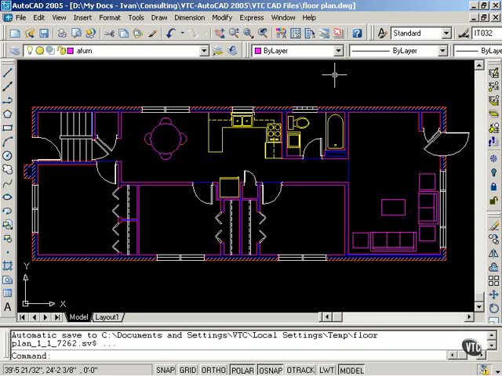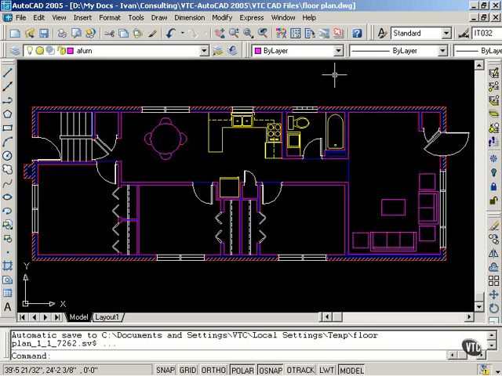Now would be an appropriate time to discuss the benefits of Design Center. Since I have discussed blocks, I would like to begin by using Design Center to insert a block from another file. Then I will show you how I can use Design Center and borrow additional items from more drawing files.